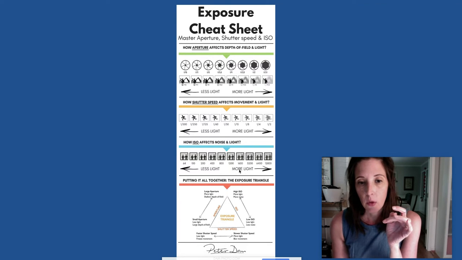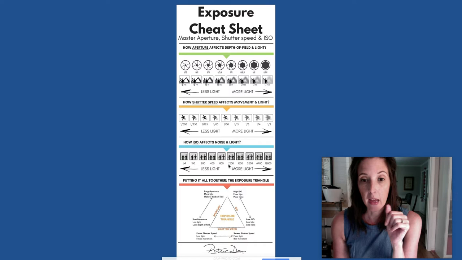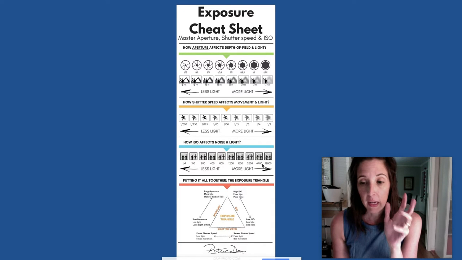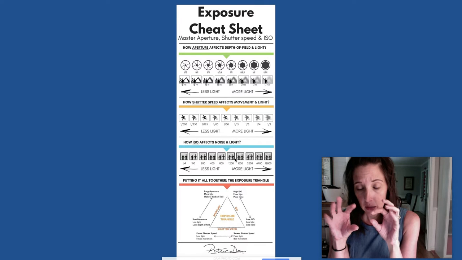And then same thing with the ISO. So 64 is a really low ISO. That would be a bright, bright, bright sunny day. And then when you get up here to 1600, 3200, and so on, that's like you're inside and there's no lamps on, you don't have a flash you can use. You're going to want a really, really high ISO. The problem is you start to get graininess on the photograph.